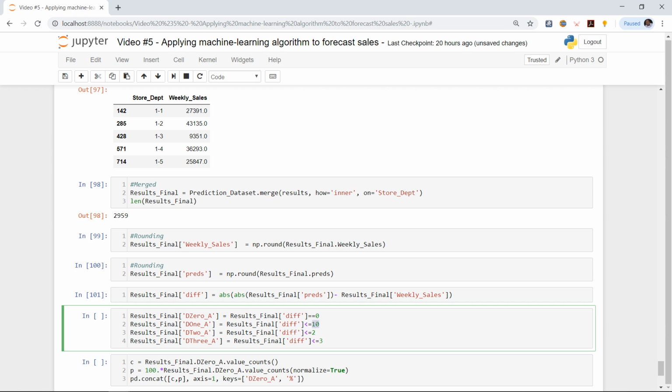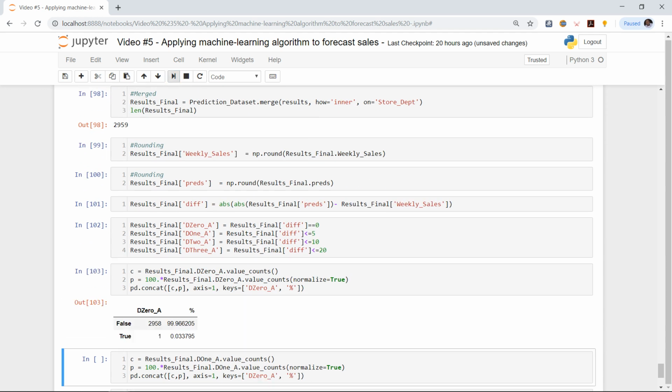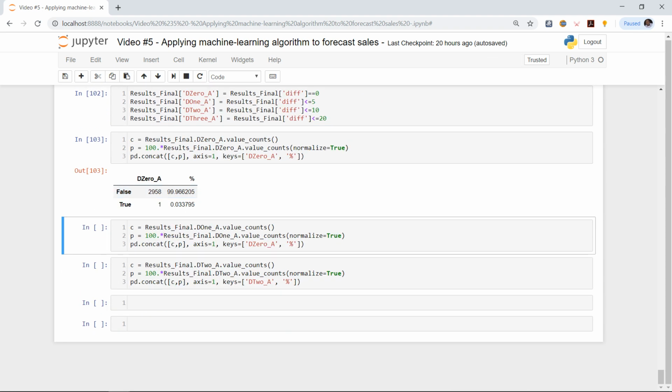Or let's say 5, 10, and 20. Because the numbers vary widely. For a difference of 0, we only got one that exactly matches. So the variation is quite high.